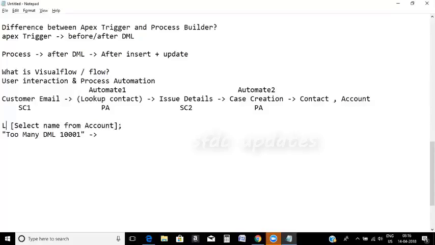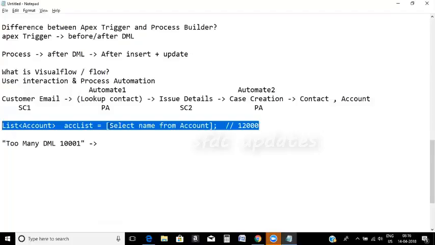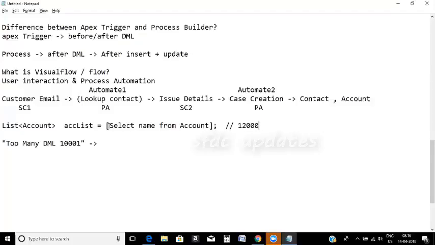Right, I have an SOQL. So this is my list. Suppose this is valid. This brings 12,000 records. The query resulted in 12,000 records, and I have a DML here.